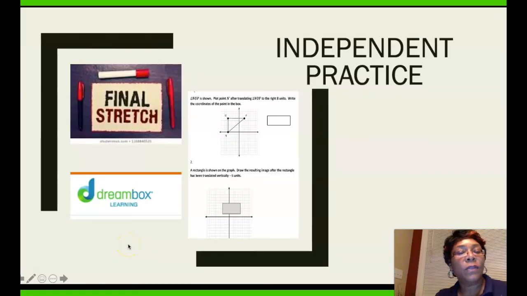Now that we have done those together, we're going to do our independent practice. There's only 2 problems today. It looks like this, and you can get to the link to the page from your learning plan. Remember, all you have to do is write down your answers, and we will go over them during our next session. You're going to put your answers in your notebook, so there's no need to have anything printed, unless you choose to. Just look at it from the screen and from the learning plan, so it'll be bigger, and have your answers in your notebook. And as always, you're going to spend about 10 to 15 minutes in your Dreambox account, and we will basically be done.